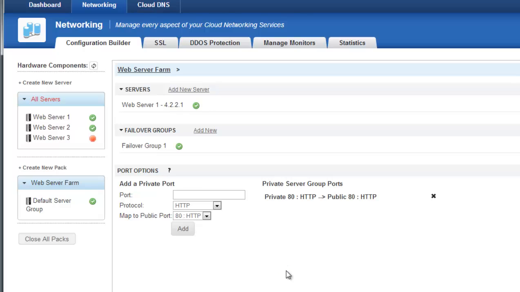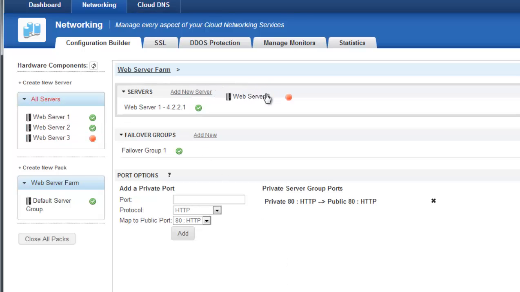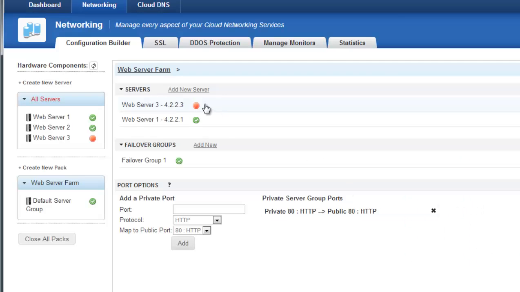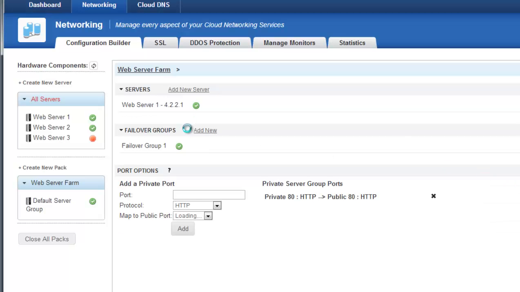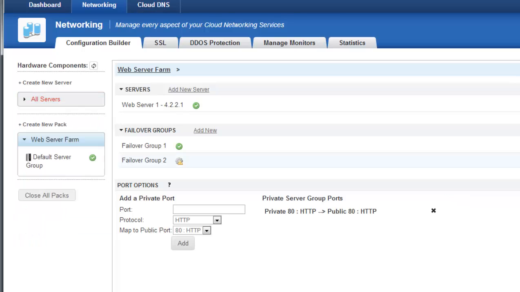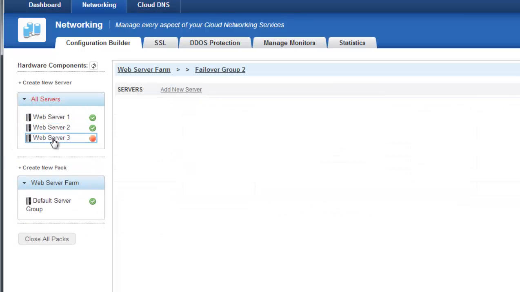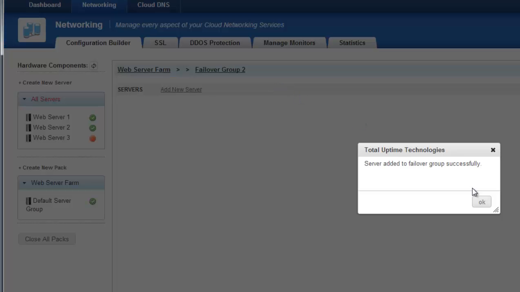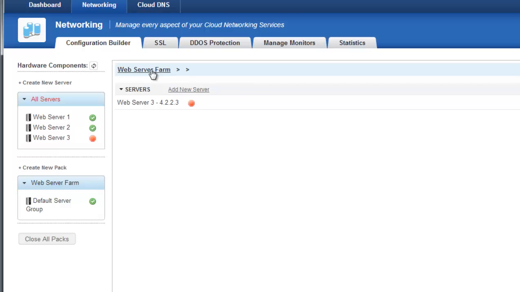Now, we can take it one step further though. You could still have an active-active with passive failover setup. For example, I could drag my web server 3 here. And if it were online, traffic would be load balanced between these two servers, and then it would fail over here. Or what I can do is I can even have a tertiary configuration. Let me delete web server number 3, and I can add another failover group, failover group 2. Click Save. I'll go Manage it. And then what I'll do is I'll drag web server number 3 in here. And again, only if it were online would this work, but you'll understand the concept here.